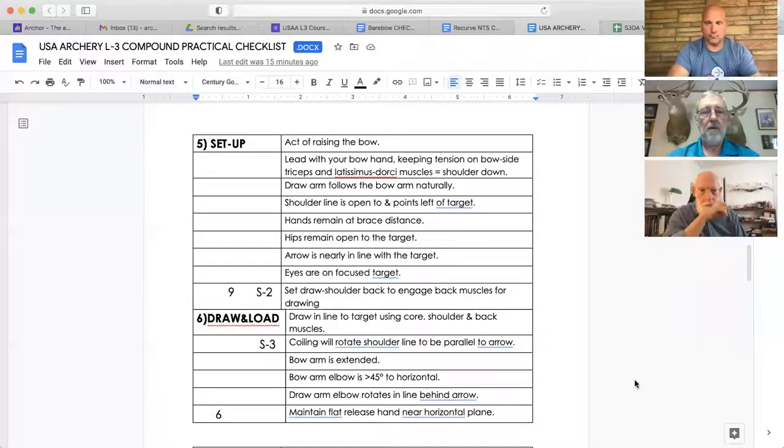I see that quite a bit when people raise the bow up quite high. They aren't aware that they've just now destroyed their shoulder line. We have that shoulder line set and we'd like to keep it that way. So you need to think about that whenever you're raising your bow, whether it's compound, recurve, or barebow setup.